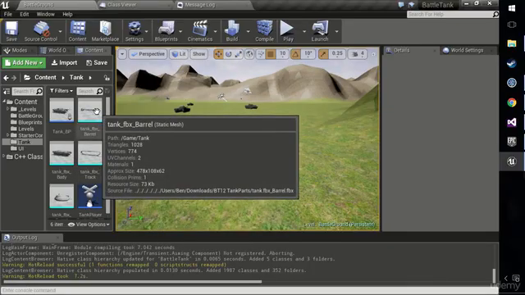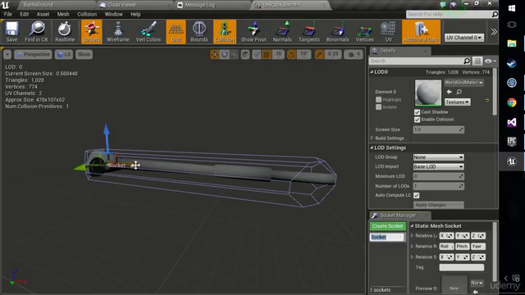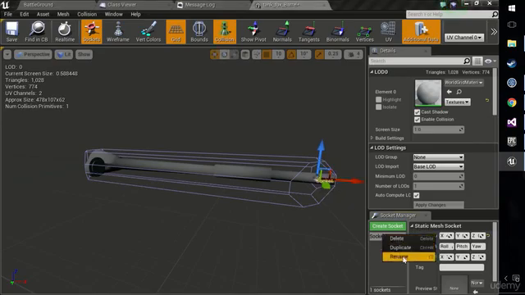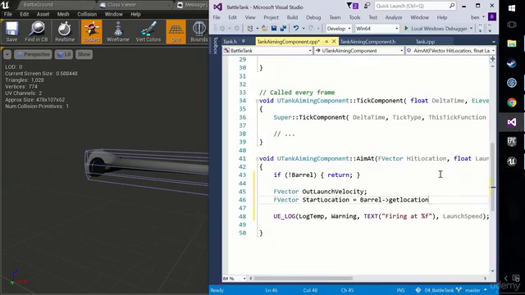So you go to the tank FBX barrel static mesh, open it up, add yourself a socket. Because of the bug, we move the socket to where we want the projectile to launch from first, say here. Then we give it a rename to Projectile. Because it's referenced by string, let's copy that into the paste buffer so that we've got it ready. So now we have a place that we can adjust on the barrel. As long as we save that barrel, then we're going to be able to find that socket from code.